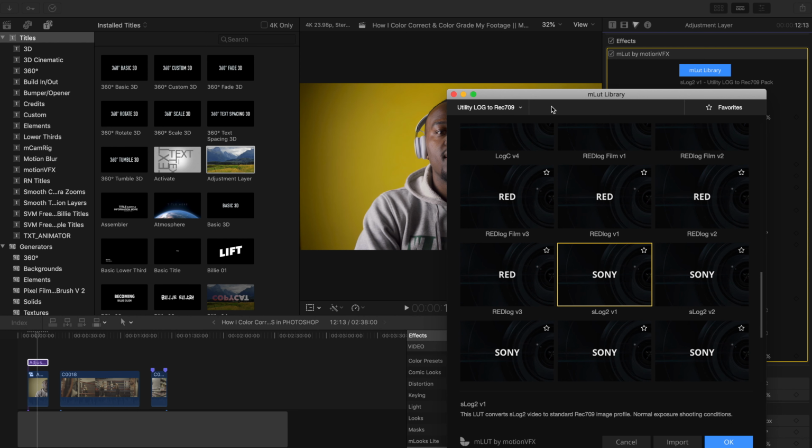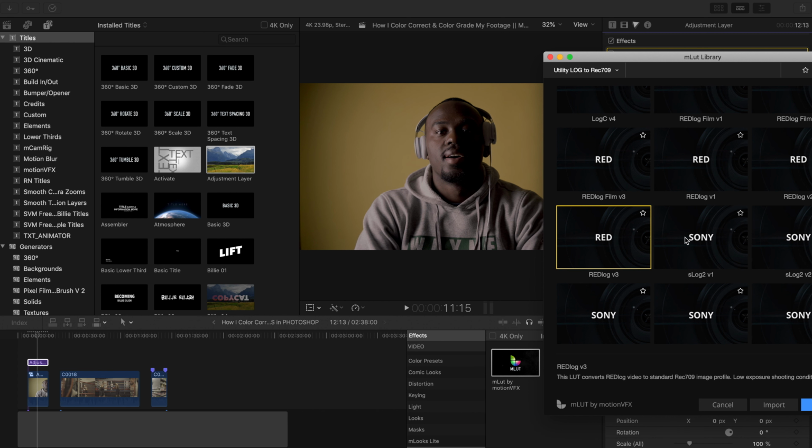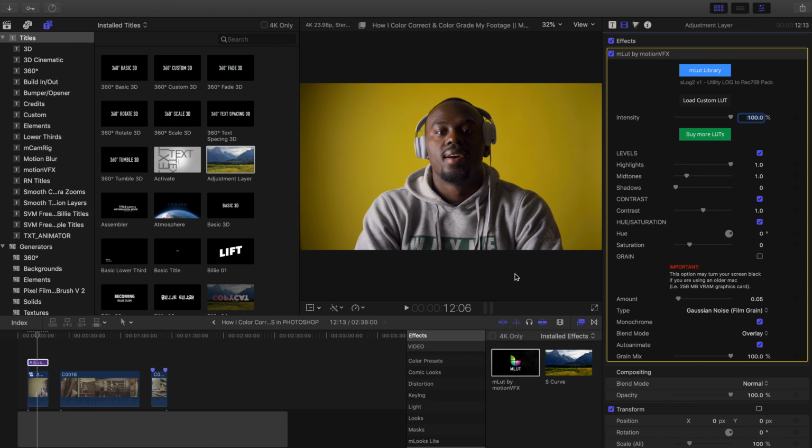Go down there, and it shows you what it would look like. So I wanted to go to Red. Red looks like that, even though that looks kind of bad. Like last time, I just used this, boom, applied it. Now it's basically done. I really didn't have to do too much to it.